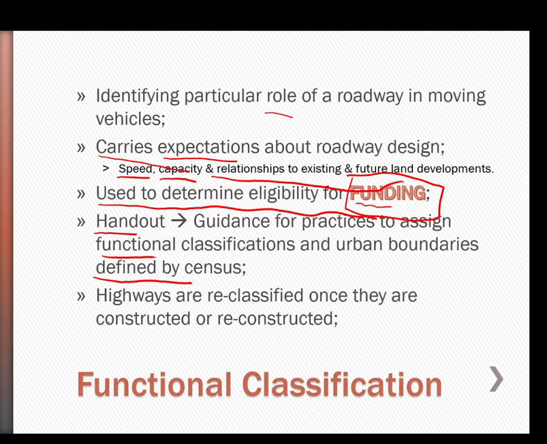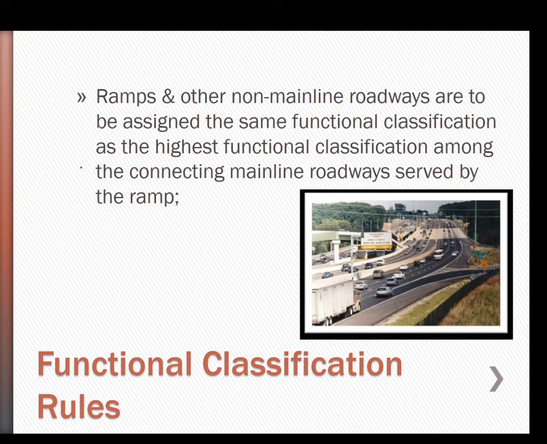When we build a new highway, we classify it. So in the design, once it's built, once it's operating, we classify. The classification might change when volumes increase, when the importance of this highway increases. So it might be reclassified after a few years, but usually it's kept as it is. Once it's constructed or reconstructed, you add lanes, the classification might get improved and moved to another kind of classification. So these are different components of the function classification of my highway.